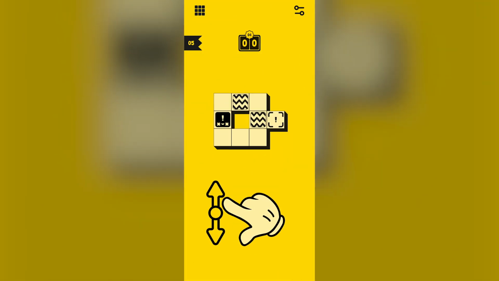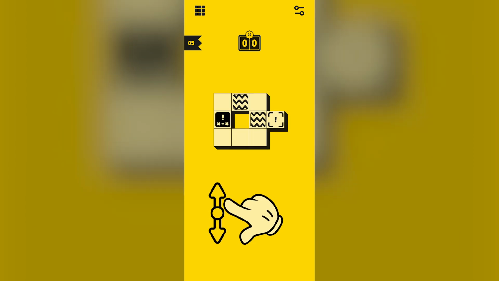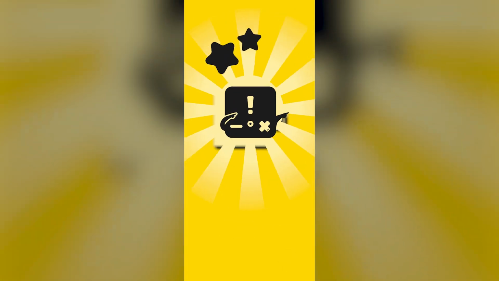The quicker we do it, the more stars we get. We don't want to box ourselves in, as you can see I've done right there. So if we want to restart, we click on the recycle, bam, we've restarted. We swipe down, we swipe across, we swipe up, and we swipe right, and that is us out.